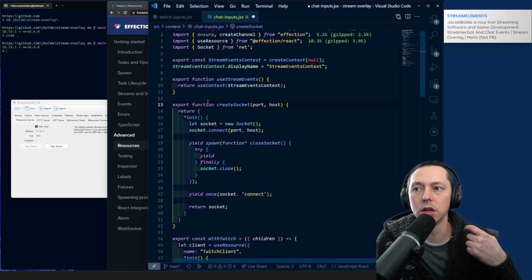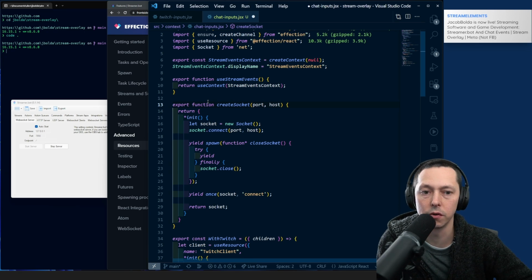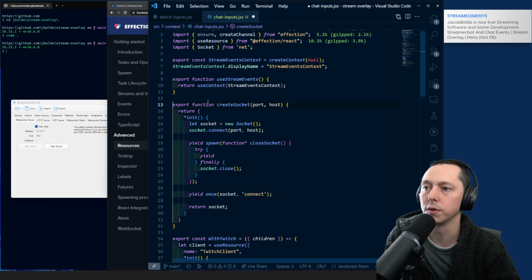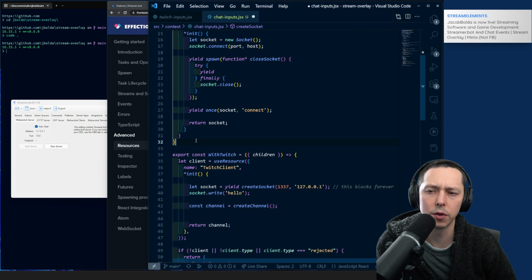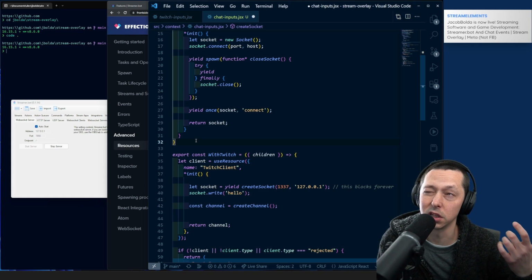A resource is the thing that allows the connection to stick around after we move out of scope of that function. If you're familiar with Rust at all, using effection and the resources with effection feels very much like the lifetimes from what little I've used them. Yeah, I think that's what it is.